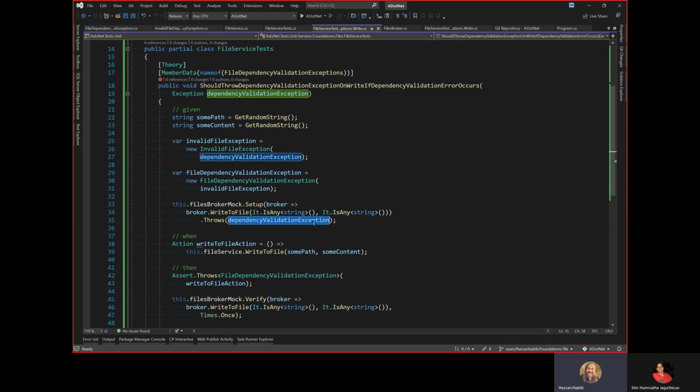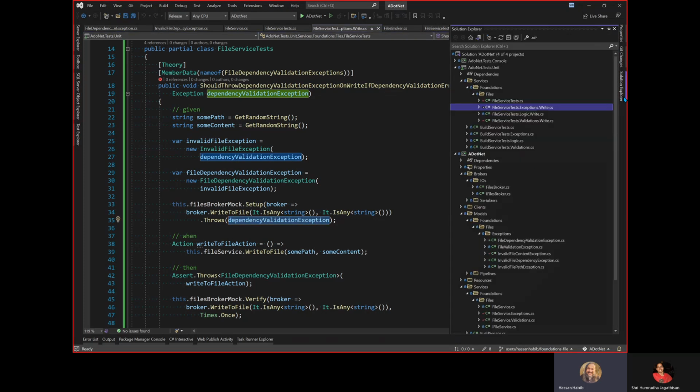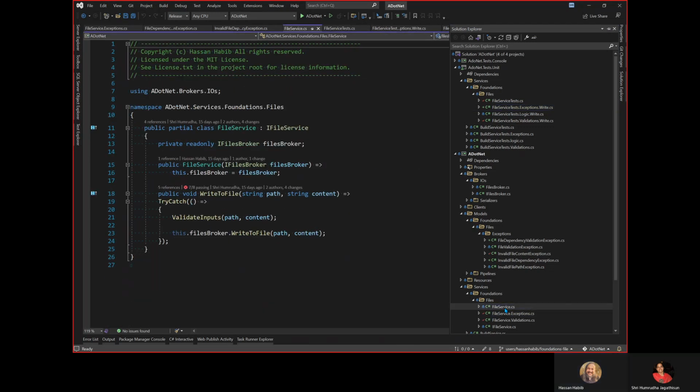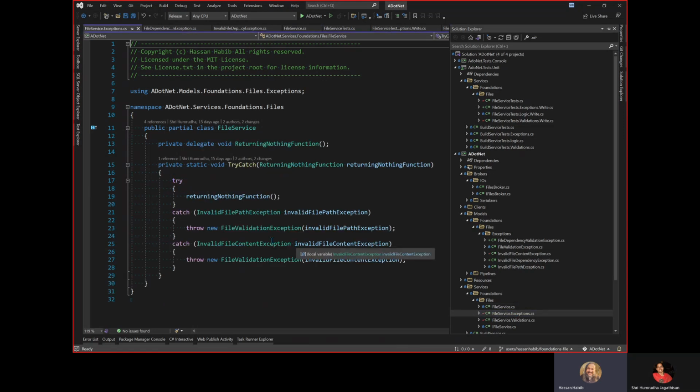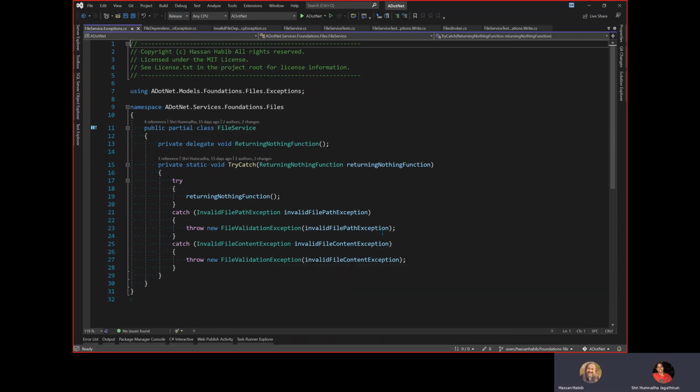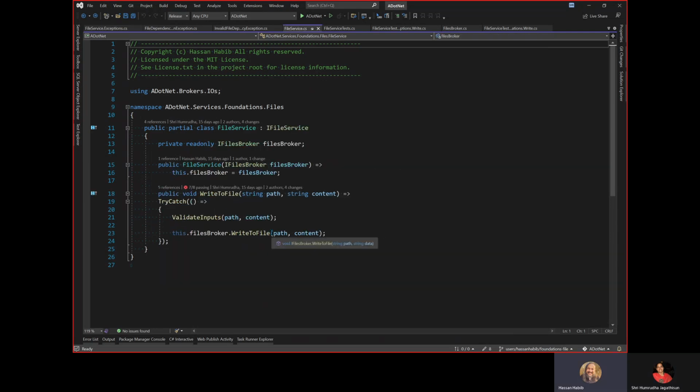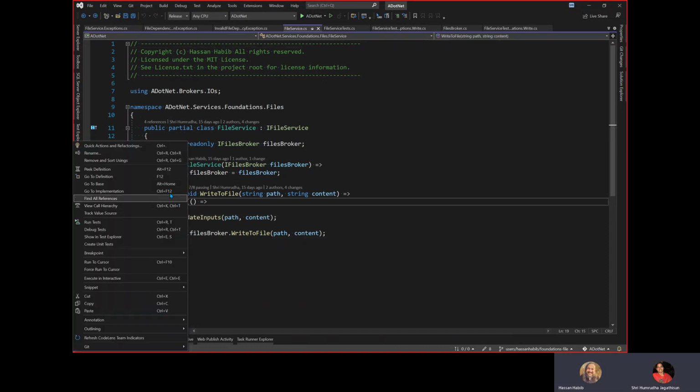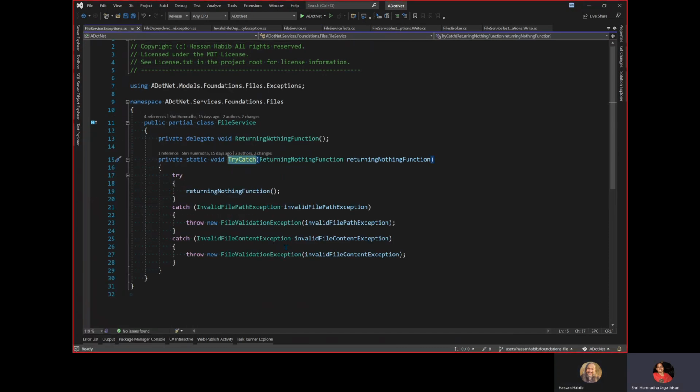Because, oh, so we're creating some variables. Can you go into write to file real quick, the actual implementation? Okay, so validate input. So we did that, and then we said write to file. And what are the exceptions that we're catching today, Shri? The try catch, those are native exceptions. Okay, so invalid file path exception, invalid file content exception.